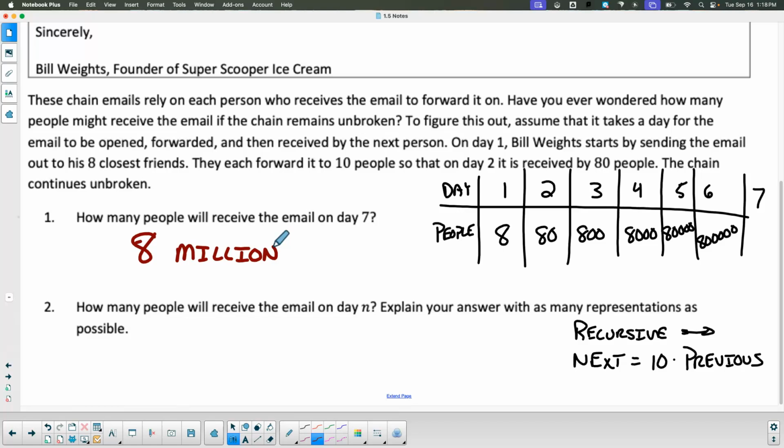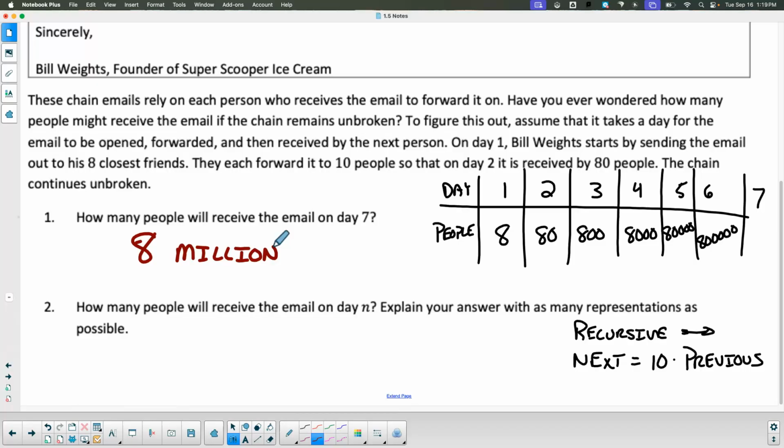What do we know about a linear function? Like the numbers, like they all add to the same thing. Close. Can we clean that up a little bit? Like they go down the same. So we're always adding at a constant rate of change, right? Okay? Right? So we're always adding the same value, okay? So in this, on our chart here, from day 1 to day 2, we added 72 people. 72 people opened the email, right?